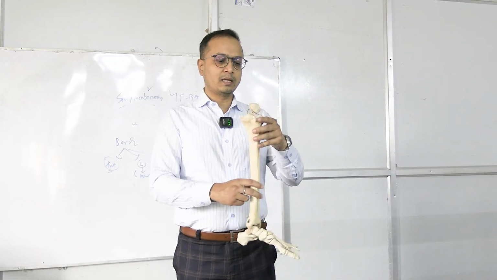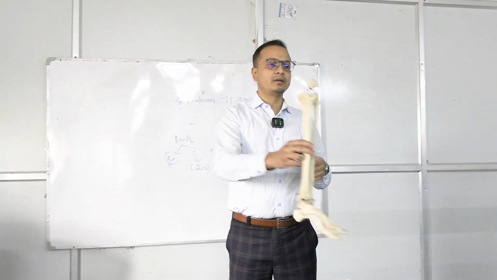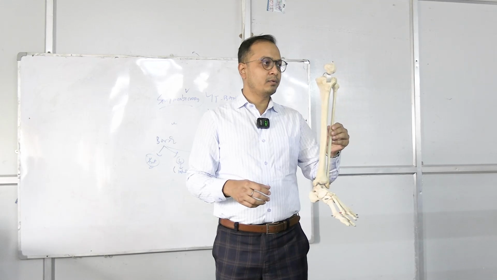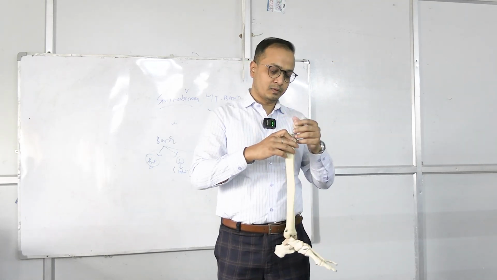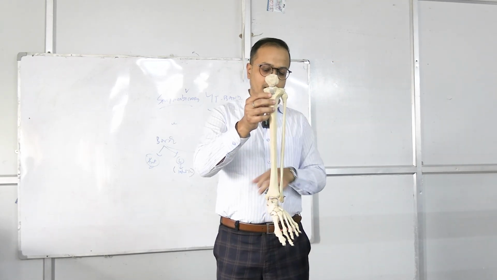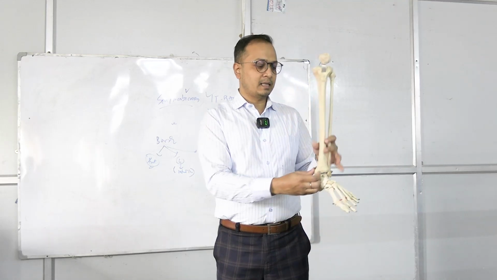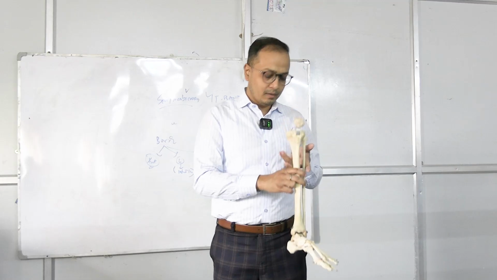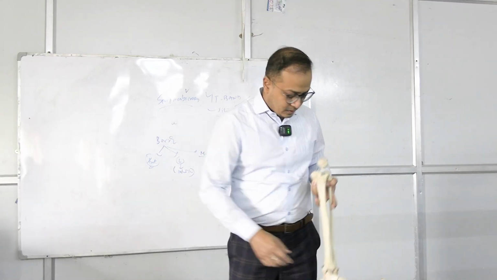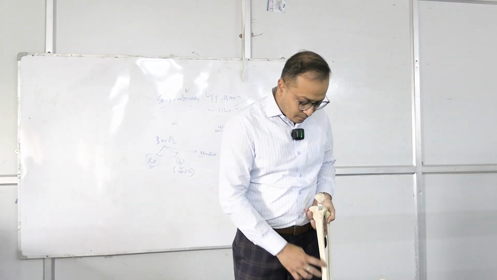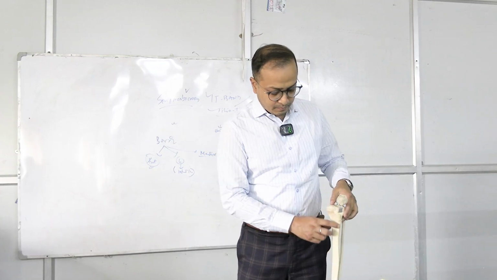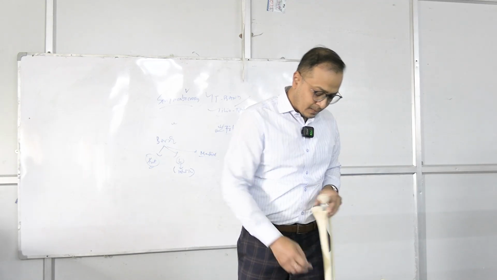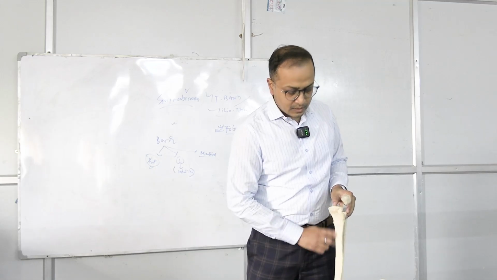So again, if we corroborate this articulated specimen together, this is the tibia and this is the fibula. We can identify which side this belongs to based on the attachment points: anterior, posterior, medial, lateral. So this is the medial side and this is the lateral side. This belongs to the left side of the foot, and this bone belongs to the left side as well. Here we have the anterior border. The border present toward the fibula side we call the interosseous border, and this one is the medial border.